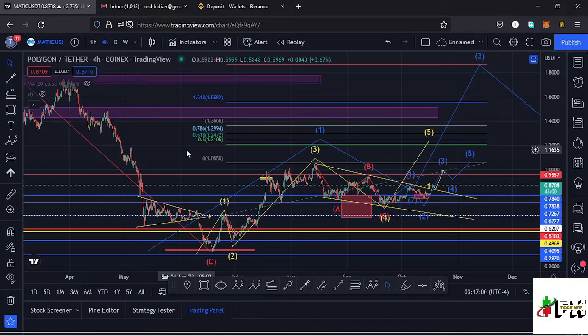So in case we continue pushing higher in the formation of that fifth wave, that is the point that I would expect us to complete that higher Elliott wave count 1 before we see a bit of a corrective movement to the lower side in the formation of a wave 2.